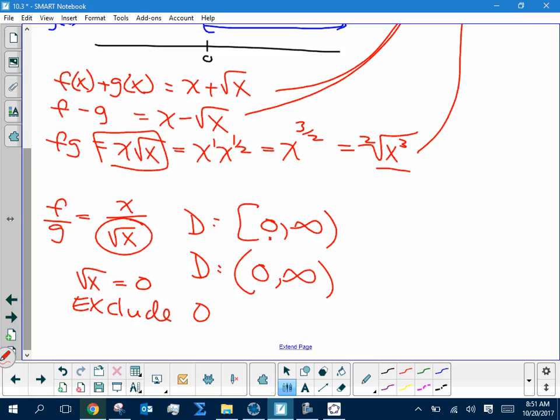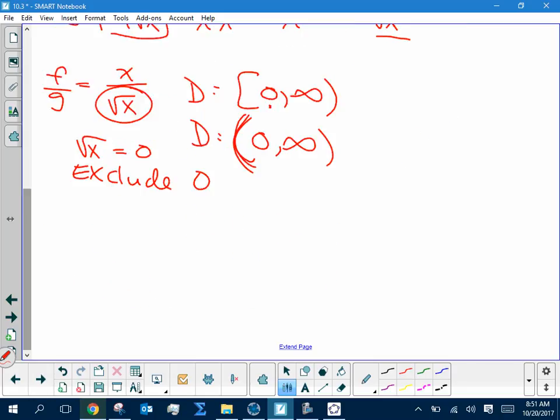A lot of times on tests or quizzes people will say, well, I got the right numbers, but it's wrong because I put the wrong bracket. It's just a notation thing. You're right, it is a notation thing. But that notation means 0 to infinity, that's an infinite number of values. But if I go 0 to infinity and I exclude both those, it's the same amount of values minus 1. So it is a different answer. Make sure that we understand that. It is a huge deal to change that to a parenthesis.